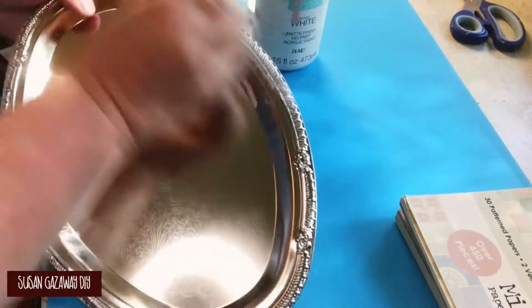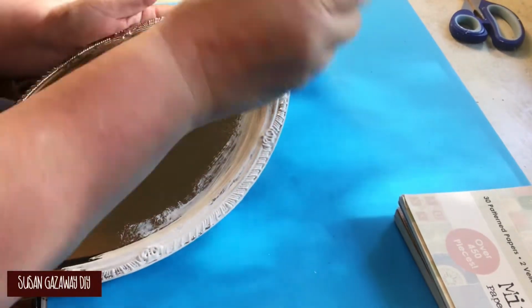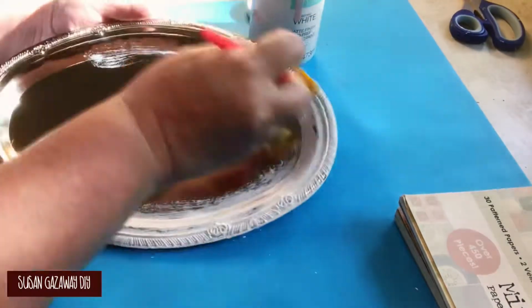I'm taking this platter I got at Dollar Tree, and I'm going to paint around the edges with Waverly chalk paint in white. I'm not concerned about the middle because I'm going to cover that up.